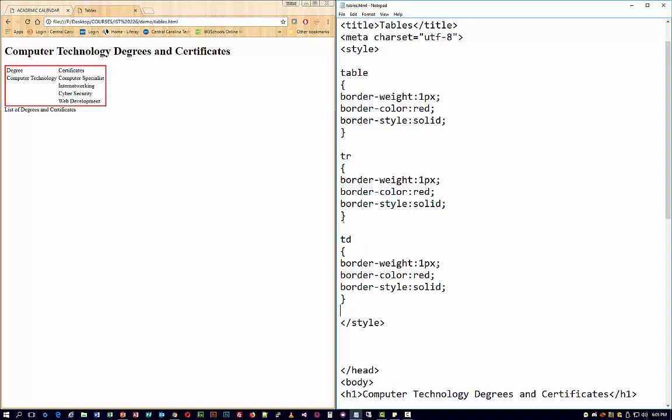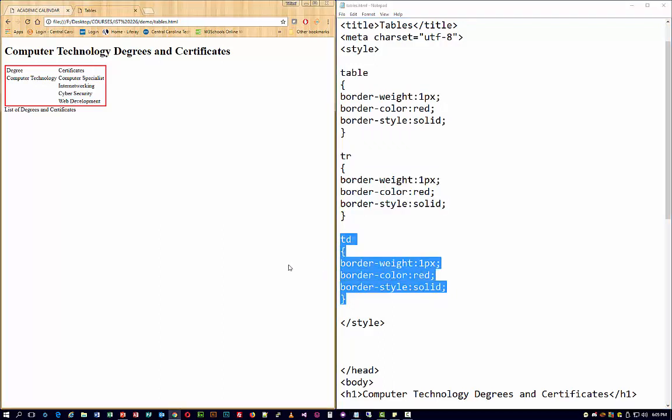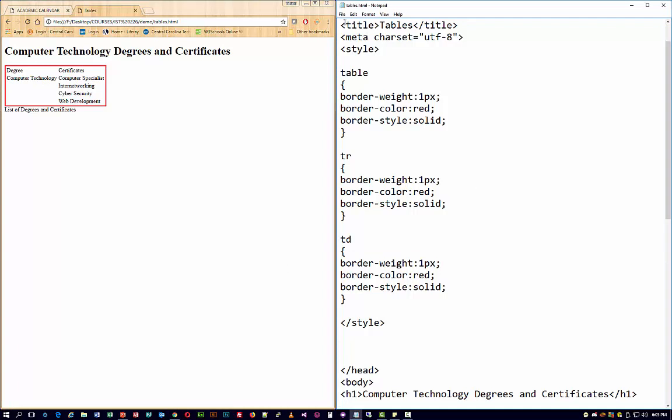Now I have three styles: one for my table, one for my TR tags, and one for my TD tags. Let me save this. Lovely. Now it looks like a table like we're used to seeing.